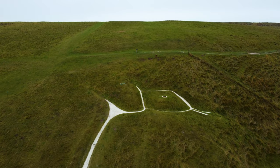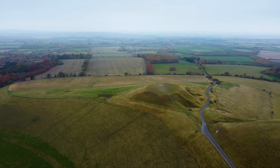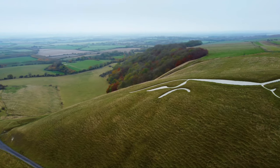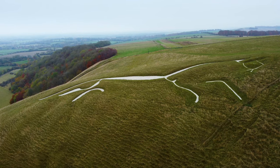History blows my mind. However, it's not always been visible to the human eye — during the war they covered it up with turf, because the Germans would have found it easy as a navigation landmark from their airplanes. So even during the war, we were protecting our landmarks and our history, and I think that's quite amazing. I wonder if it'll ever get covered up again in the future — I hope it doesn't have to be.